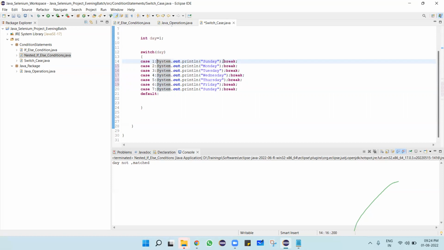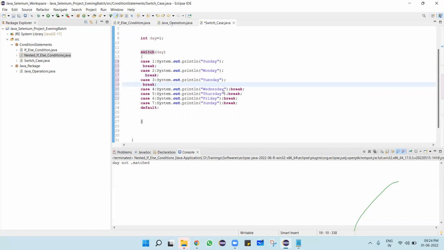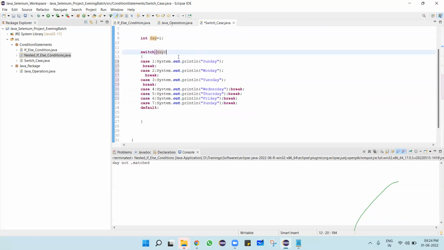No, these are semicolons, Russell. At last, we end with the semicolon. This colon is first, guys. Whenever you are writing the condition, we have to use the colon. But at the end, for break and this statement, we need to use semicolons. Java statements should end with a semicolon. See here, why I am not using any semicolon. Even with if else conditions, we should not use semicolons in the conditions, but inside the code we need to use it.